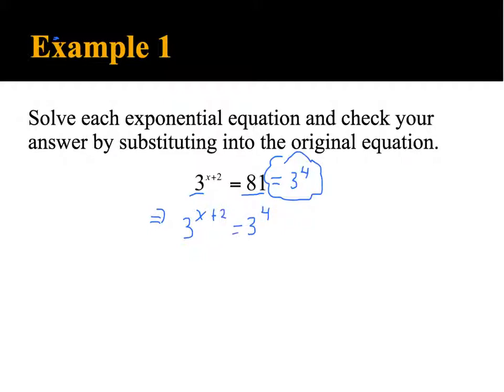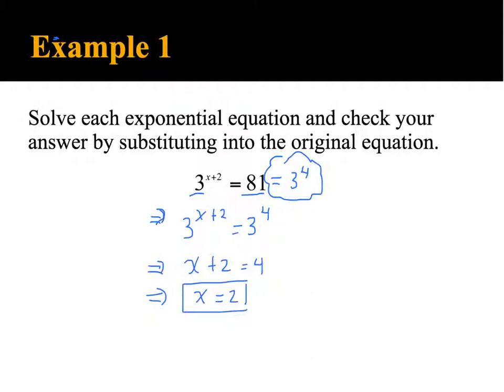But now we have the same base, and we're raising to a power. And so one way to think about this is that the exponential function is a one-to-one function. That's why we can find an inverse. So because of that, that's sort of the official reason, we can say, oh, let's just let the powers be equal to each other. x plus 2 is equal to 4. And so this means that x must be equal to 2. So that's what our solution would be.